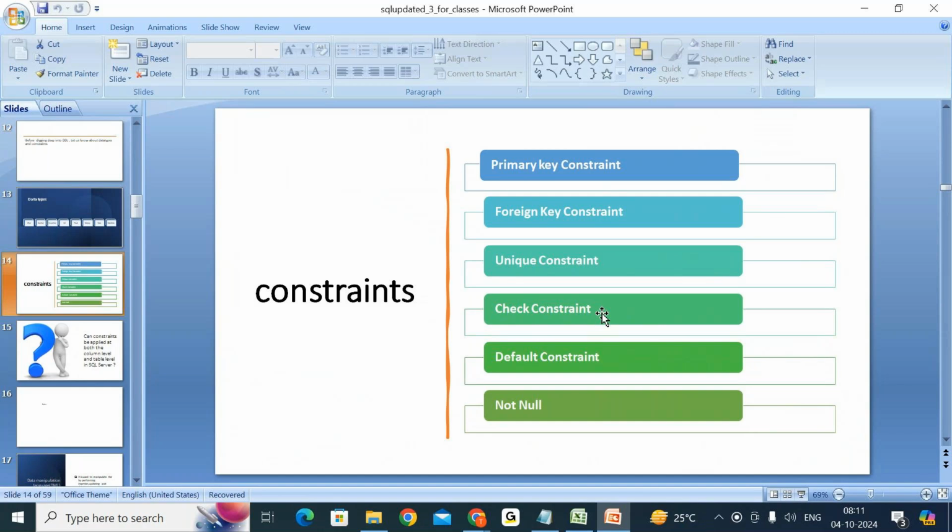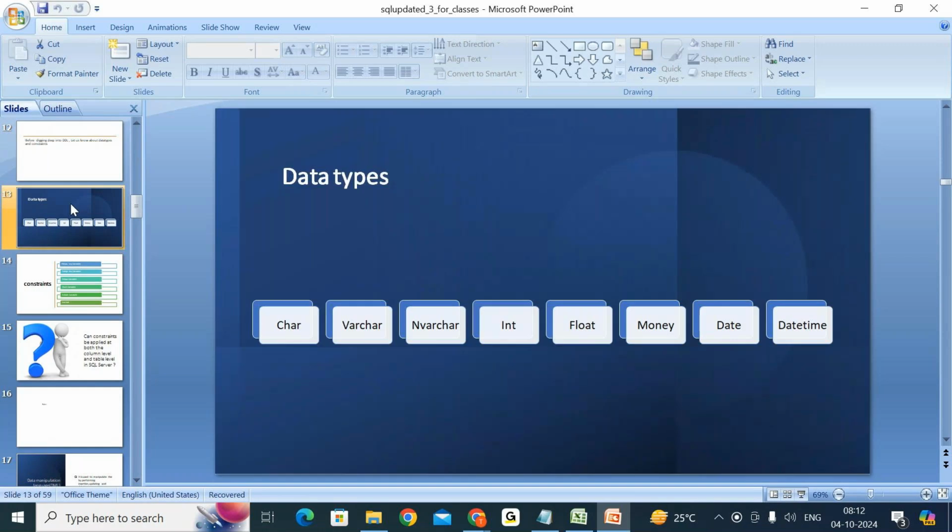The server will be conscious of what kind of data is coming into the table, whether it needs to take that data into the table or not. What kind of constraints I have on top of the table, the server will take care of it. If I say it orally, obviously we'll get confused, but we will implement each and everything. So before that, let us understand these data types.